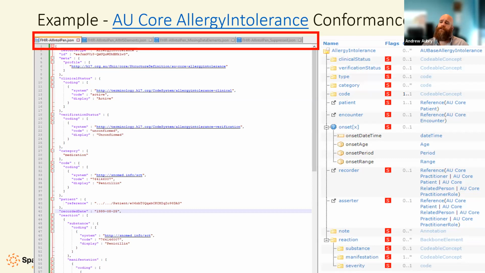They will need to do the different permutations of showing certain elements as optional, showing certain elements as meeting the missing data requirements, showing certain elements as meeting the suppressed requirements. And that's why I highlighted at the top that we have multiple different objects or files to demonstrate this. Danielle.